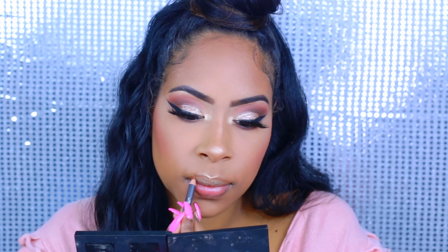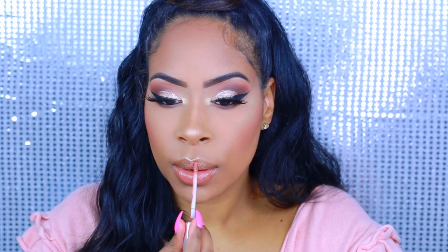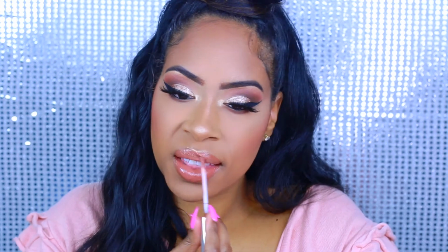I'm gonna go in with Cork Lip Liner by MAC. For lips, I'm gonna go in with the new Ellery and ColourPop Ultra Glossy Lip in the color Netta. Gonna finish everything up with some Fix Plus.